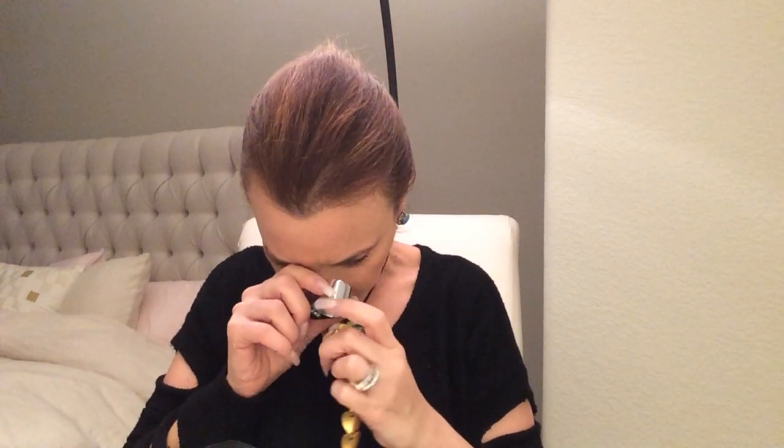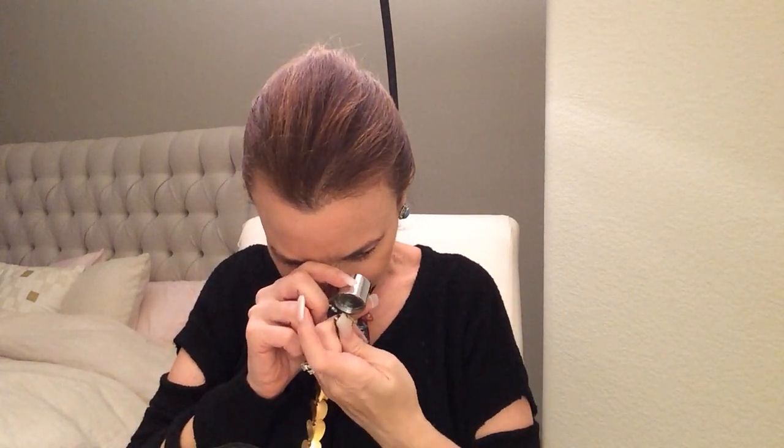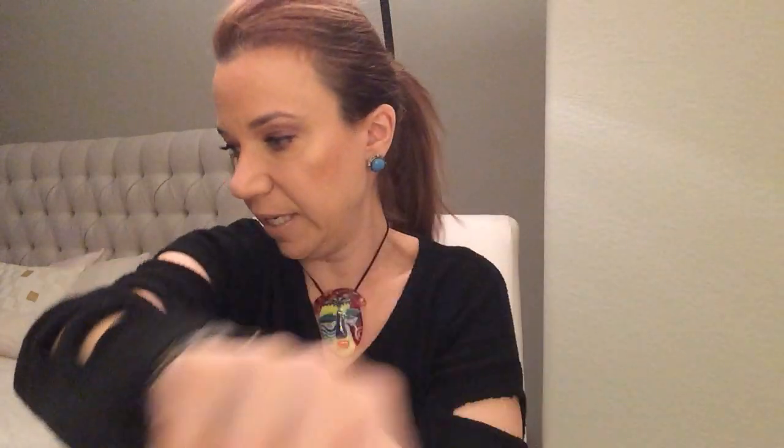Something different — this is cool. This is a vintage bracelet, and it's like a black and brass leaf motif. Let's see if there's a maker's mark. I don't see one, but I may have to go in with a loupe. Nice to find something besides an earring though. That's a pretty vintage piece.